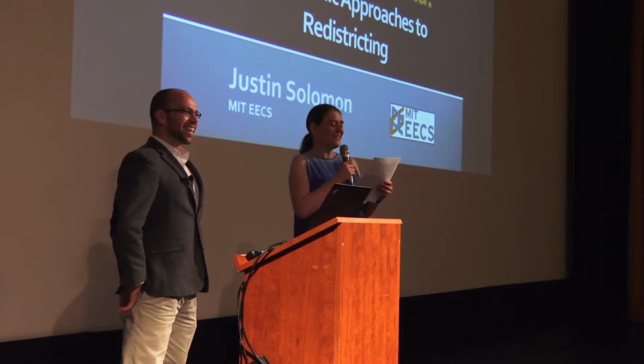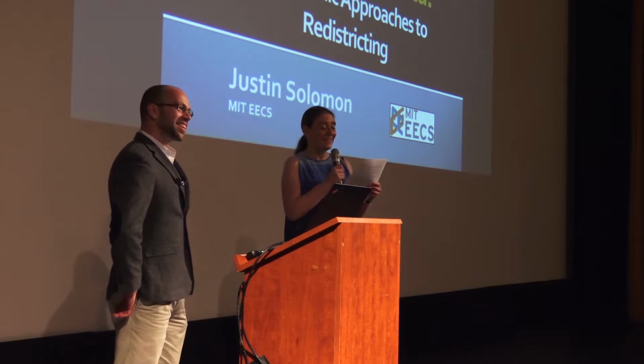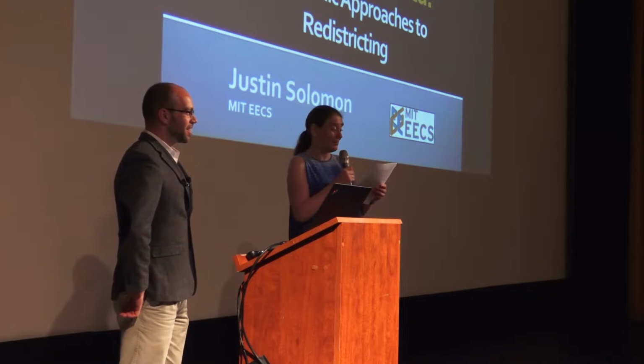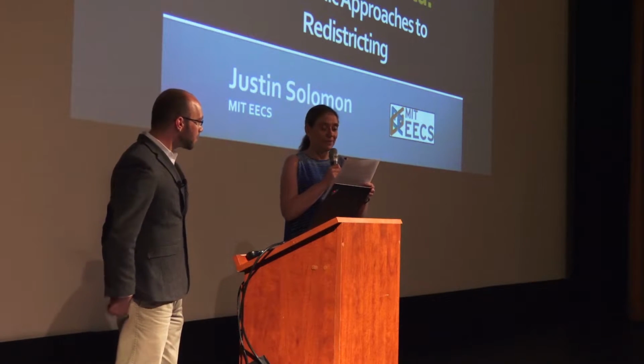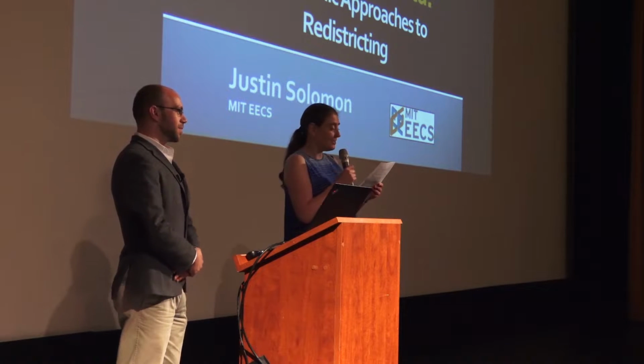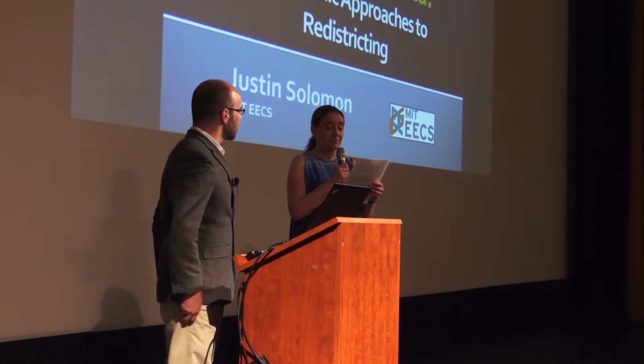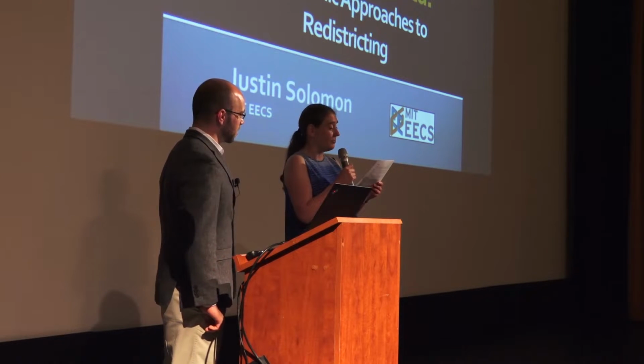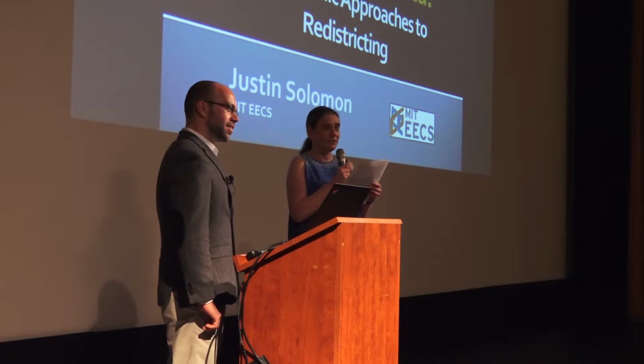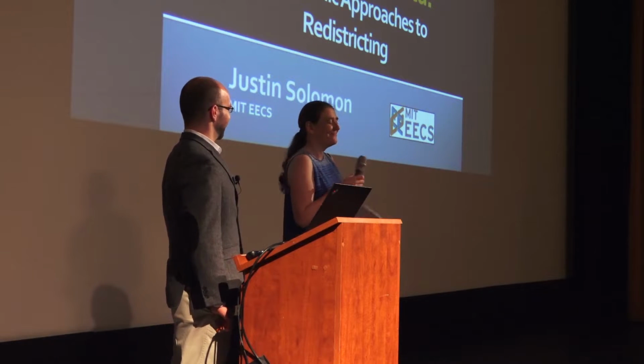All right, so Justin is an assistant professor in the Computer Science and Artificial Intelligence Laboratory at MIT, where he runs the Geometric Data Processing Group. His research group studies problems at the intersection of geometry, numerical methods, and large-scale optimization, with applications to fields from computer science, graphics, to machine learning, to now redistricting.